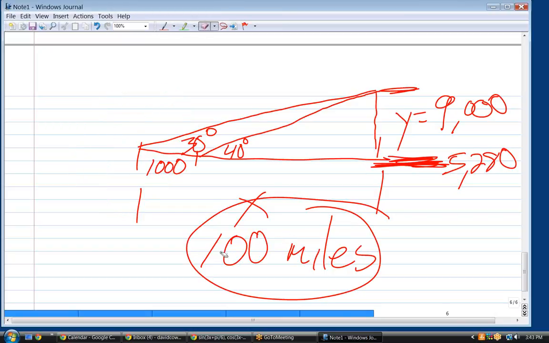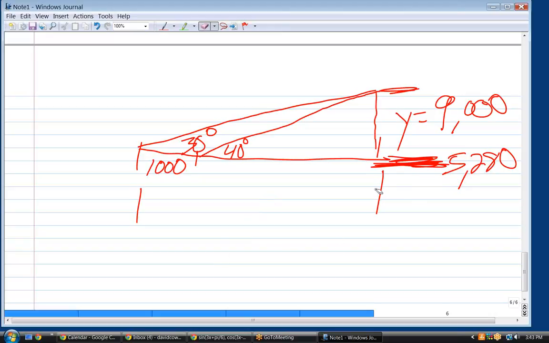But I've always thought that it's very clever that you can figure out the height of that mountain based on just 2 readings and knowing how far you traveled between the readings. In other words, you don't need to know the distance to the mountain, but you do need to know the distance you move. And that can be anything. You could go 1,000 feet, 100 feet, or 10,000 feet. Obviously, the further you go, the more accurate your reading is going to be. If I only went 100 feet, my accuracy is liable to be off a little bit because I'm 100 miles from that mountain and I'm only taking a reading after 100 feet.